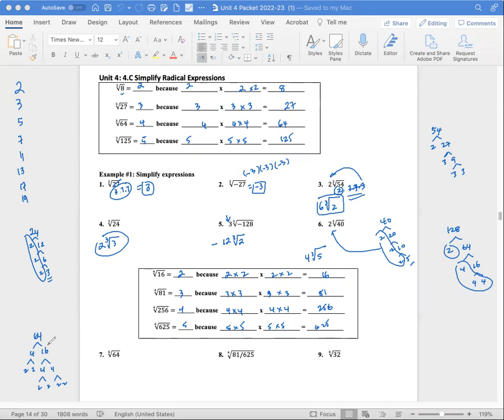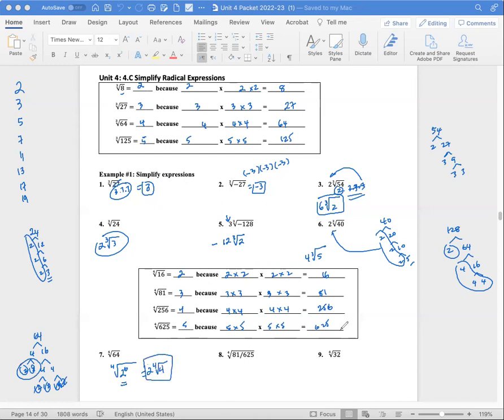So this is how many 2's? 1, 2, 3, 4, 5, 6 2's, right? So this is saying you have 2 to the 6 here. We're taking the 4th root of 2 to the 6. 2 times 2 times 2 times 2, 6 times. You have 4 2's that you can take out as 1 2, and then fourth root, how many 2's are left on the inside? 2 2's. If you take 1, 2, 3, 4 2's, you're left with 2 2's on the inside, which is 4. 2 times 2 is 4, okay?